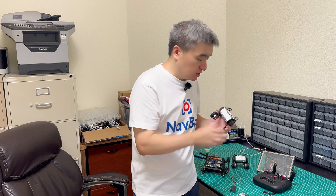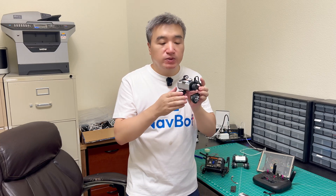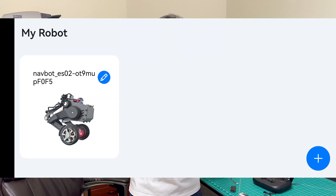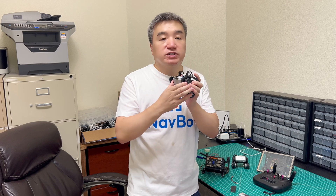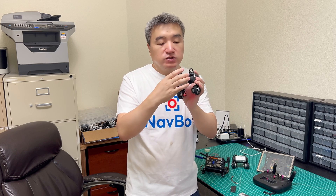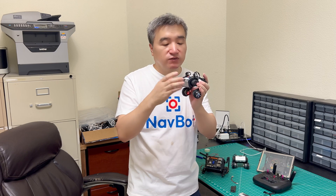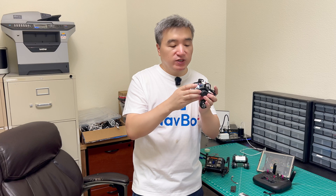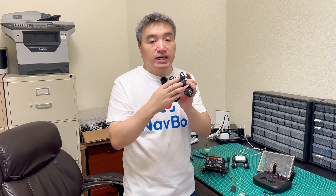Second, I tried to do more improvements for my mobile app. I already have the design done, but I need to take some time to write the iOS and Android application. iOS I will probably use Swift, Android I will use Java, and all of this will be open source — you can get the source code for the mobile app. Basically, that mobile app will control this device via Bluetooth. It won't use Wi-Fi, because if you use Wi-Fi through a browser you need to disconnect your internet, which is not convenient. So I want the user to just use their iPhone or Samsung phone and connect to this device with Bluetooth — they don't need to set up a Wi-Fi gateway. That will be very convenient for the user.